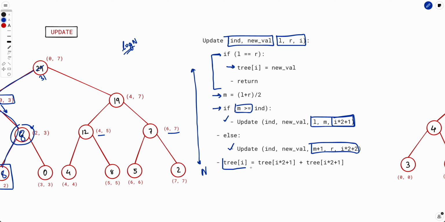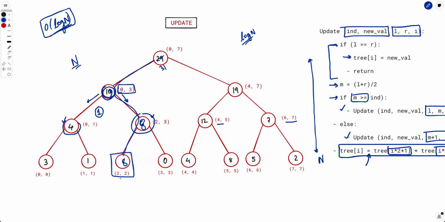We have also updated the value of the current node with the sum of the values of the left half and the right half, right? So with this recursion, we will be able to update all the nodes which are affected by updating a particular index, right? So again, just to reiterate, updating a node here, we saw that it will only lead to changes in log n nodes.